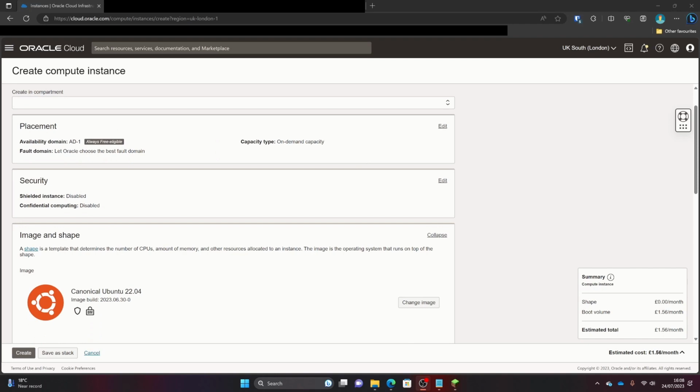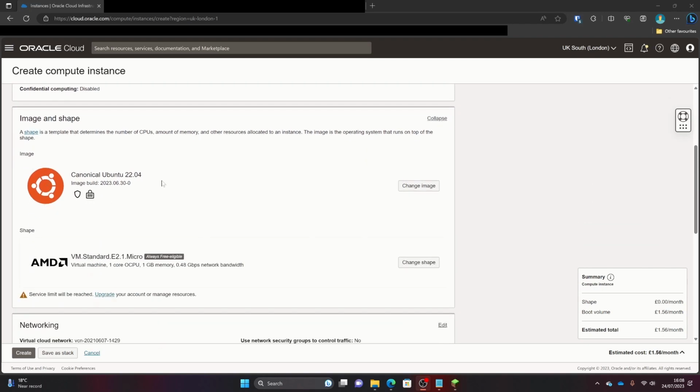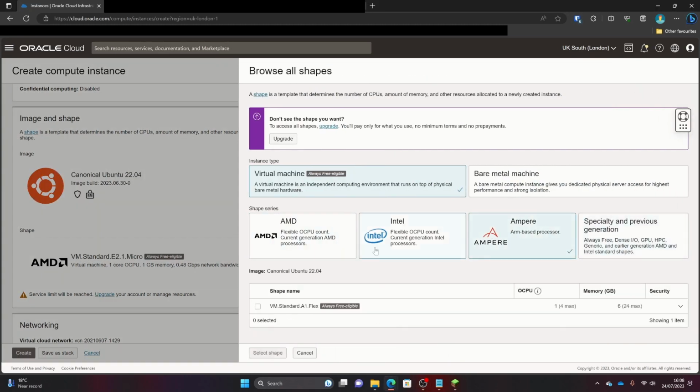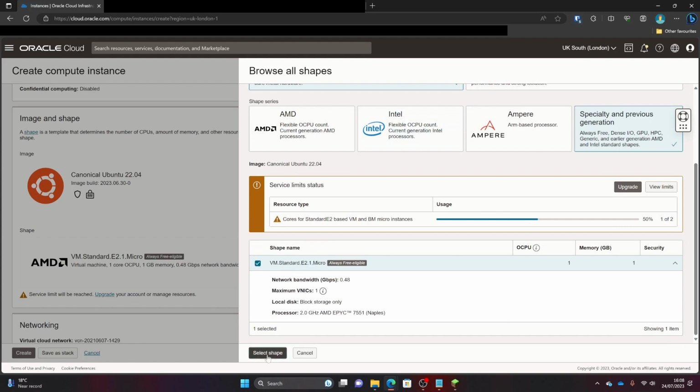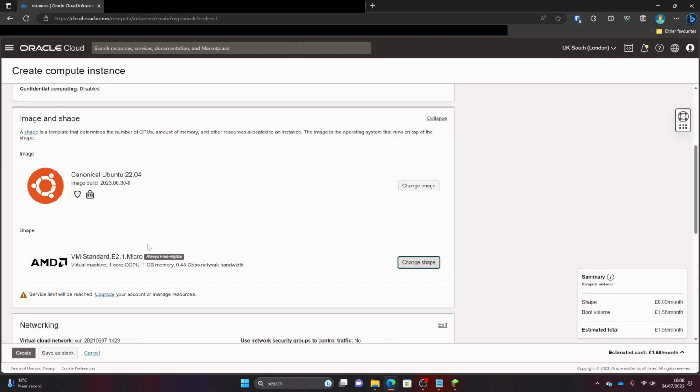We leave the placement all the same, security all the same, the image the same, so still Ubuntu 20.04. However, the shape: when you're going to change shape, instead of choosing Ampere, you choose Specialty in Previous Generation, and then that one, and then select shape. That's the only change you make.